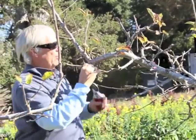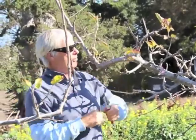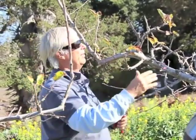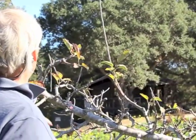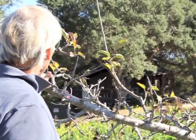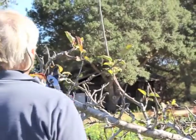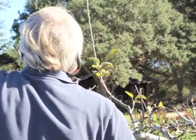Let's go down this side. This is good, but you don't want to keep. I'm just going to head out in one direction. Ideally, you would like your laterals to be perpendicular to your main arm here. Two, three, four, three fruit buds on that whole run there. This has seven here.